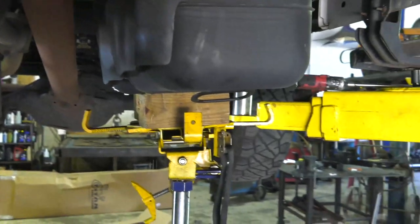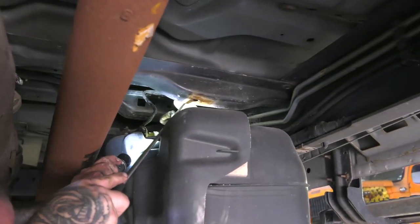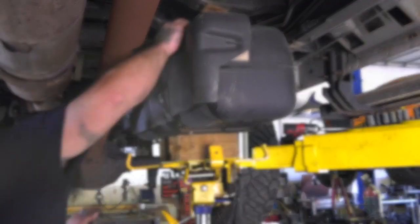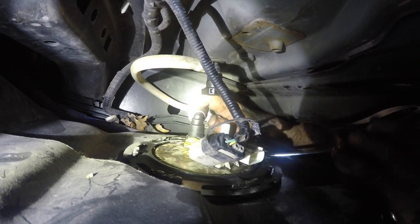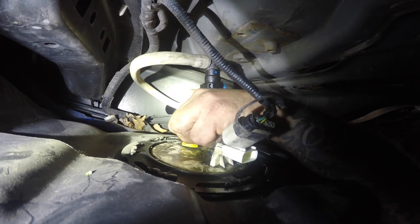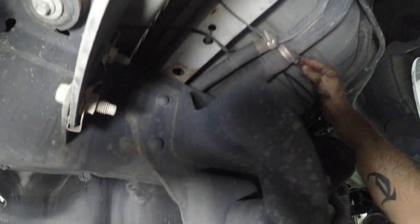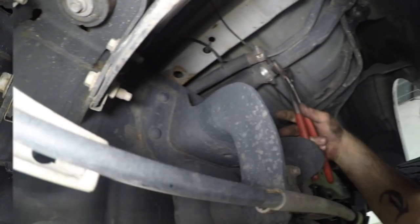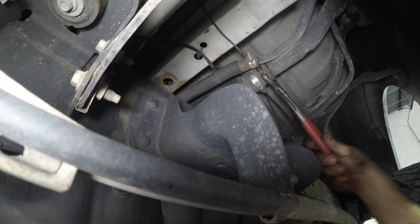Now would be a good time to remind you, a cloth mask will not protect you from inhaling dangerous fumes. So make sure to only perform this job in a well-ventilated area. We also recommend using a large shop fan to help dissipate the fumes. Repeat the process for the return line: pull out on the yellow clip, push down on the connector, and then squeeze the yellow tab and lift up a bit with a slight twisting motion — it should pop right off. Next, remove the two clamps that secure the fuel line using an 8mm socket. After you've removed the clamps, use a pair of channel locks or large pliers to grab the rubber hose and give it a slight twist to break the seal. It'll come right off.